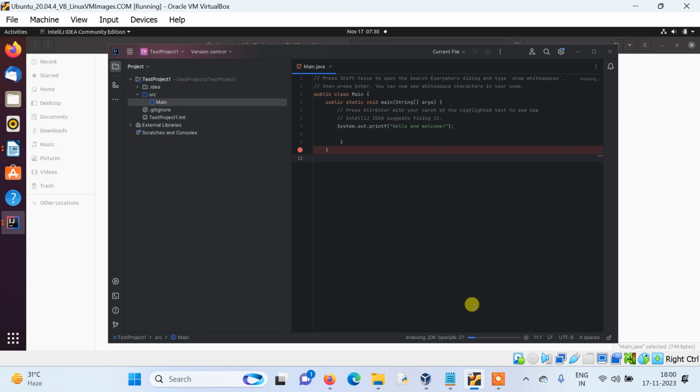So let me check, because this is the first time I'm setting up the environment in my system to work on Selenium with Java automation in my Ubuntu, that is the Linux operating system. It's a virtual machine. Let me check whether it is working or not.